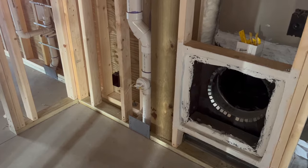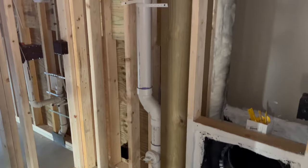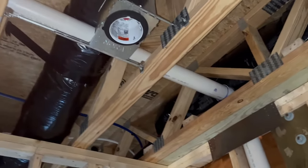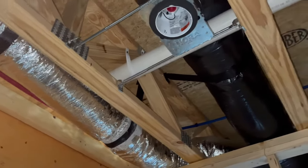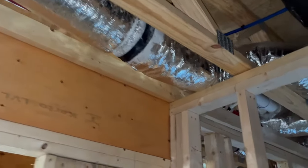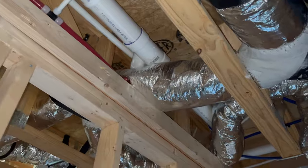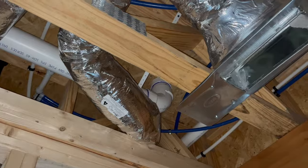So in that slab video, we referenced stack number one coming up. This is stack number one, how it trimmed out for the rough-in. We did a 45-degree offset to get it up into space where we could go through the joists and get the pitch we needed. I was hoping to get back here before the HVAC guys got in, so we'll have to look around some of the ductwork. That's a three-inch line going over — it goes through a three-inch sweep, comes along right here. There's a three-by-two Y; it comes through, and we'll walk over to that in a minute. Three-inch continues out and right there goes up, turns up into a 90 for a toilet.